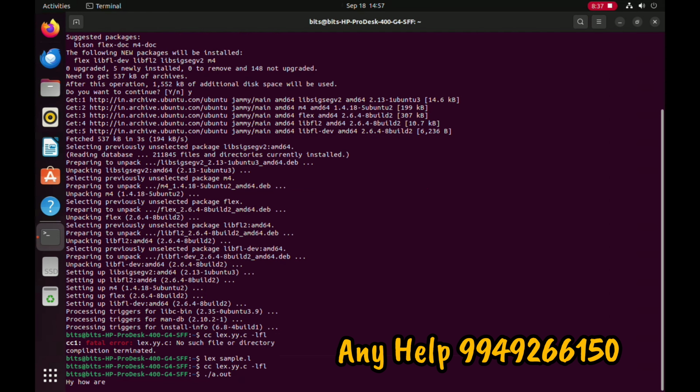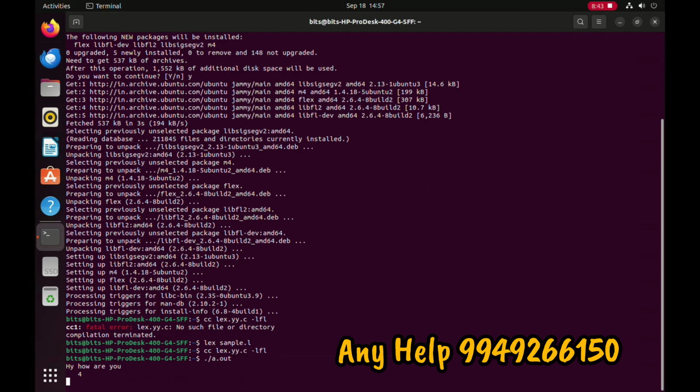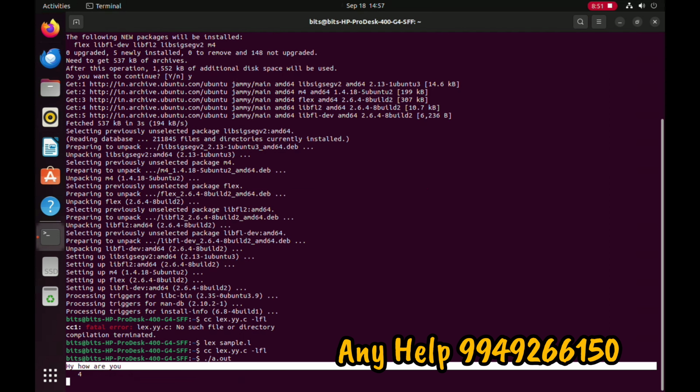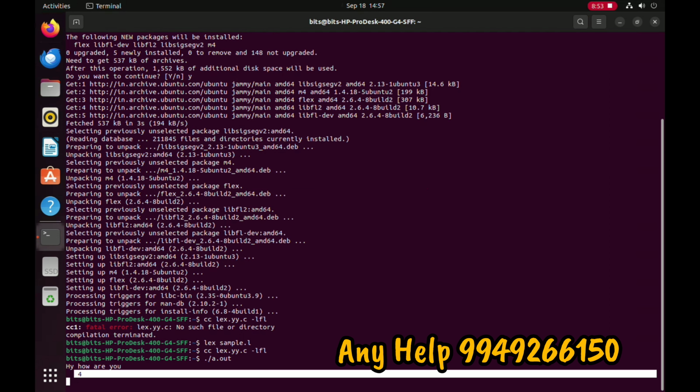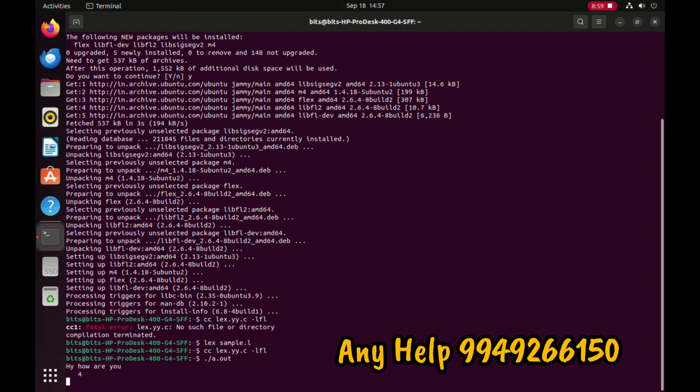Okay, then you can see in this there are four words. When you press enter, it shows four, because there are 4 words in the given string. So this is a way to execute our flex or else lex program, friends. So this is something like what we call the compiler design subject. So this is the way to execute a compiler design program, friends.